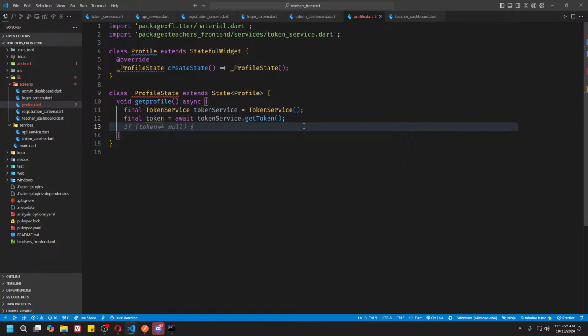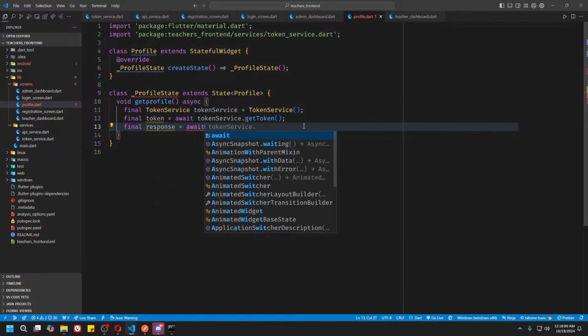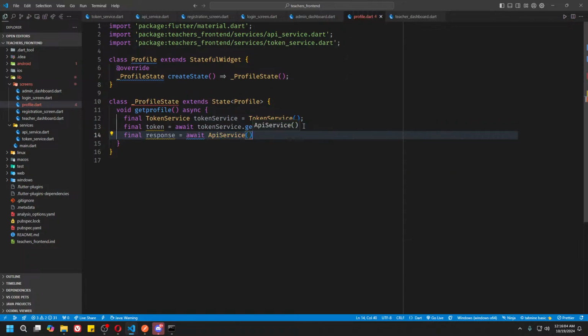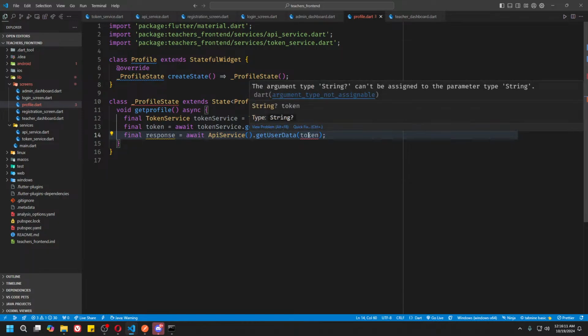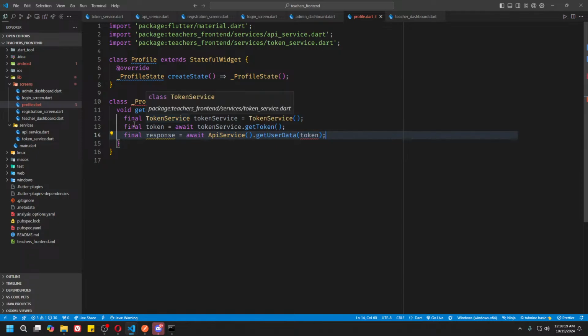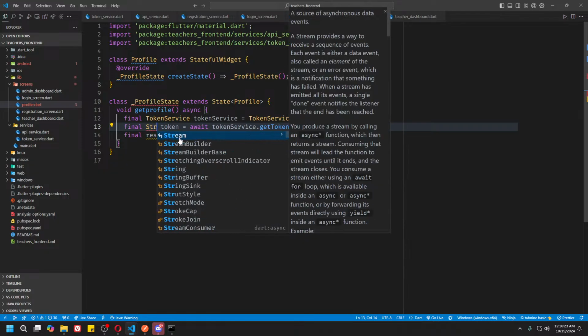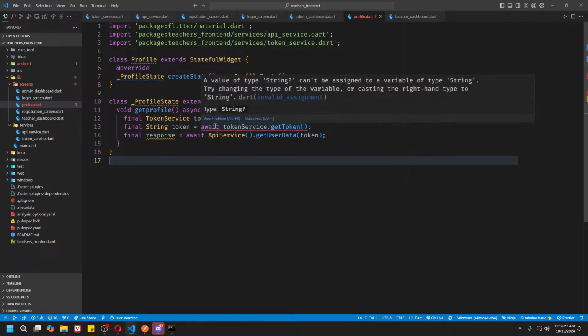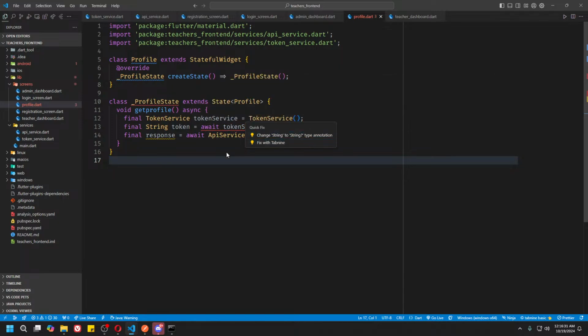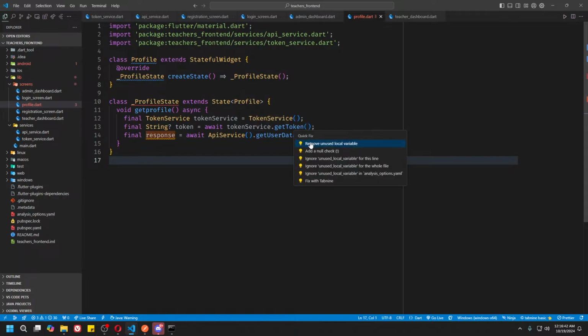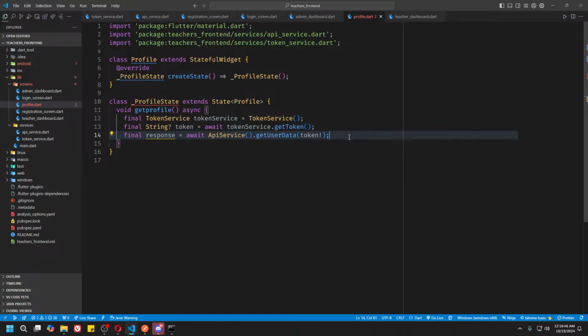So now if I have the token, then what I will do is, sorry for this fake accent, response await API service dot get user data, inside that token. Chalo, we have done the null check.